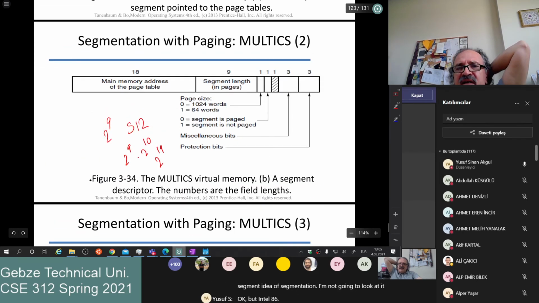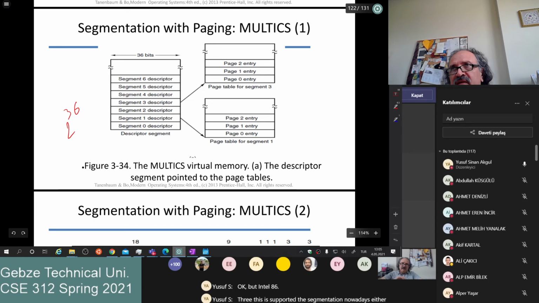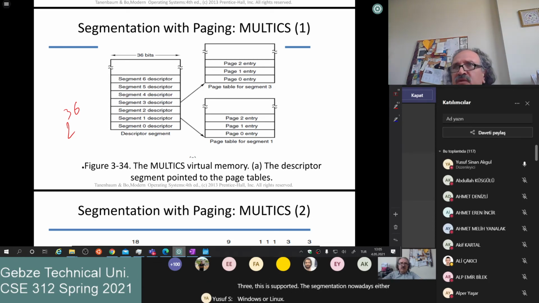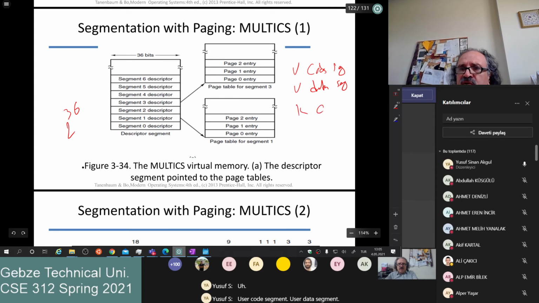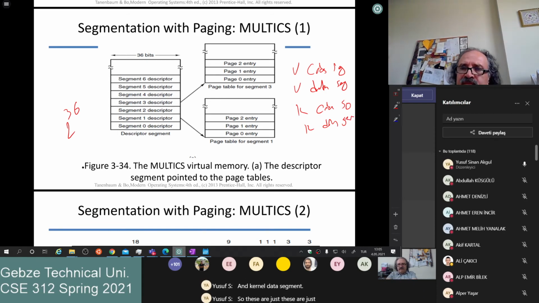Nowadays, either Windows or Linux, I think we are using only 4 segments: user code segment, user data segment, kernel code segment, and kernel data segment.